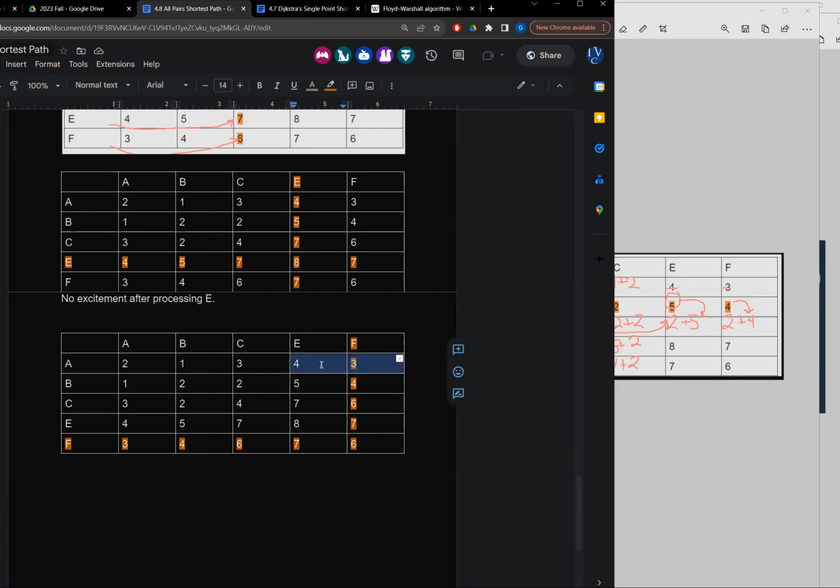All right, so at a potential here, 3 is less than 4, but not when we add in this edge there. 4 is less than 5, but right, the 7's only value. We have a potential here is the loop back and no improvement there. Almost a chance, right? So no state change after processing F.